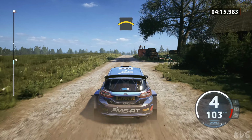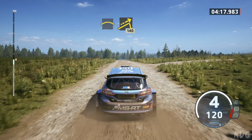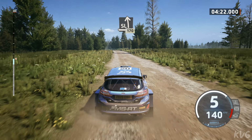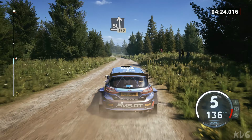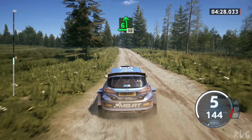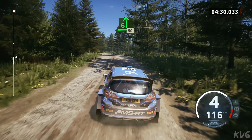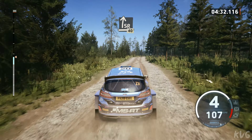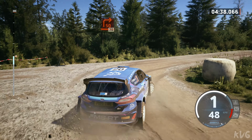Crest, and small jump, 140. Slight left, 170. 6 left, tightens, over bump, 50. Slowing, slight right to the crest, 40. Turn, square right, around bail, 70.